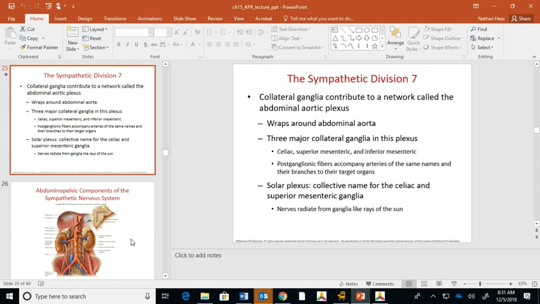Have you heard of the solar plexus before? You punch somebody in just the right spot, and you just take their breath away. This is a series of ganglia that are there, and by doing that, it basically inhibits the diaphragm. The diaphragm that helps you breathe isn't able to contract and work. Does that make sense? And they call it the solar plexus because of the way it looks: the ganglia are here, and then you have these nerves coming off of it, these postganglionic fibers, and it looks like a sun, with rays coming off.